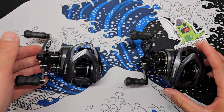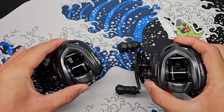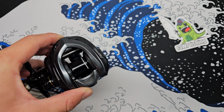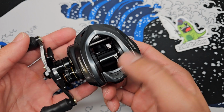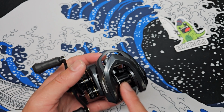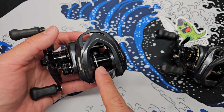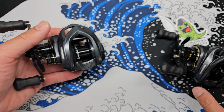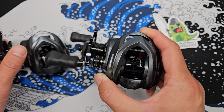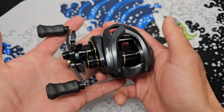Alright, so here's the two reels next to each other. As you see, it looks very, very similar, but what you notice is that the spool does not have any ports. They say that this spool here is supposed to be lighter than the Kestrel Elite, the original one. This one is supposed to be weighed at 4 grams, while this guy here is at around 5.6 grams. So we'll weigh it later, alright? But everything here looks really, really similar.